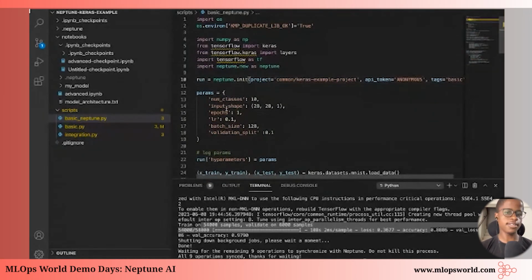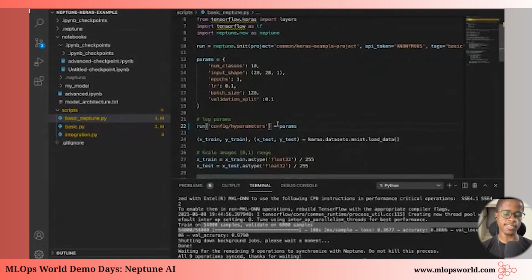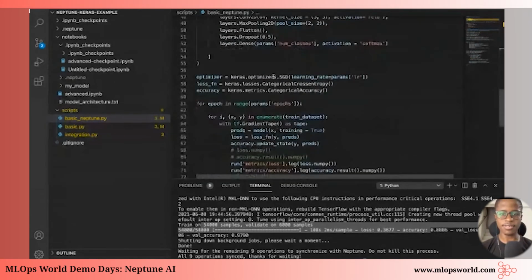After I initialize the run, let's say I have some hyperparameters here, and I want to log them. It's pretty easy. This is dictionary style. Let's say I want this under configuration. This will create the folder config, and inside it will have hyperparameters, and then you will have our hyperparameters here. If it's static data, you can just use equals to, and then I'll show you how it logs series data like loss and metrics that evolve over time. So here we just log our hyperparameters. That's one line of code.